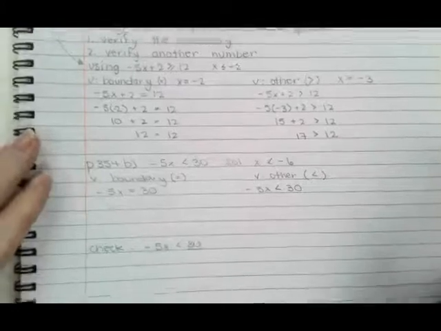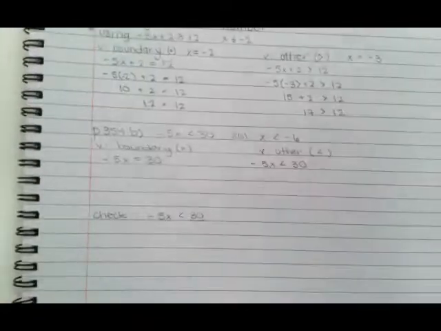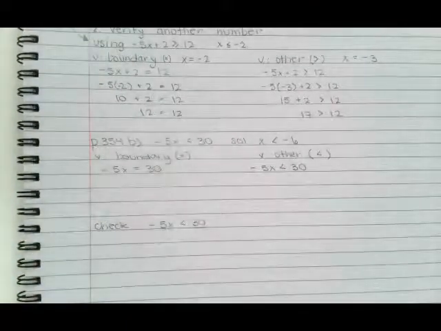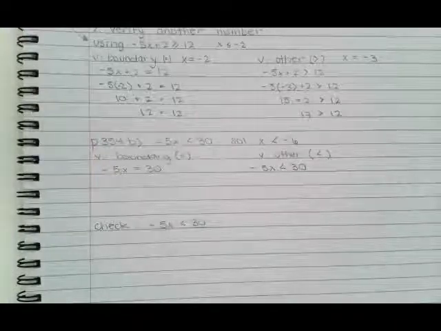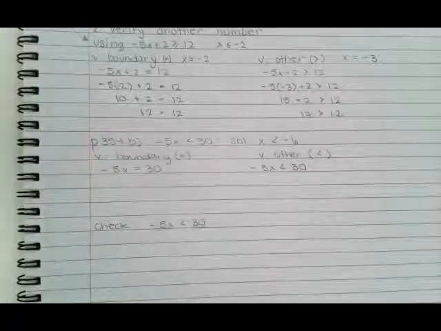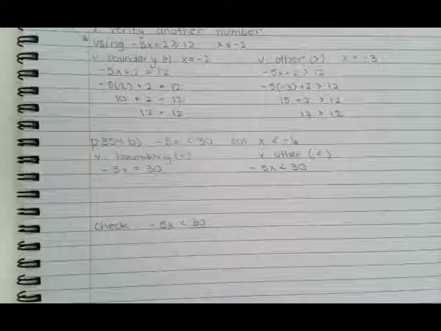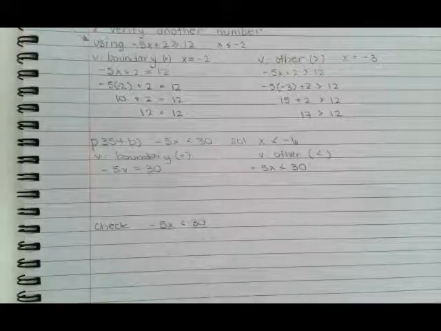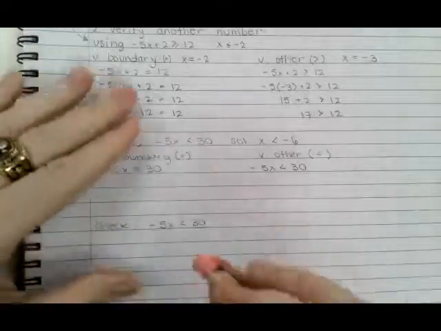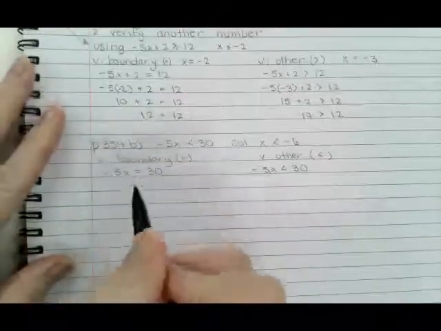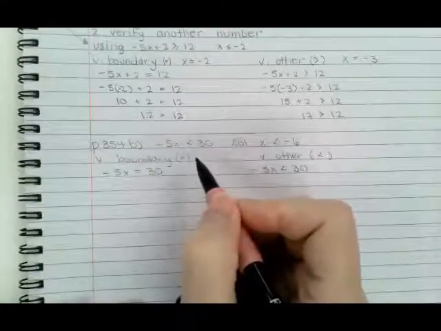Okay, let's do the second one. And this is on page 354, and it's the B part. So they say, here's your lovely equation, and here's the solution that we got. Verify that solution. So verify the solution for each inequality. If incorrect, what is the solution? Okay, so let's erase this little part. We don't need that quite yet. And they've already solved, so don't solve, just use their answer.